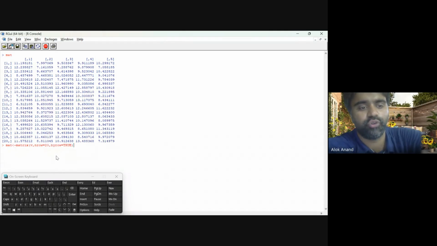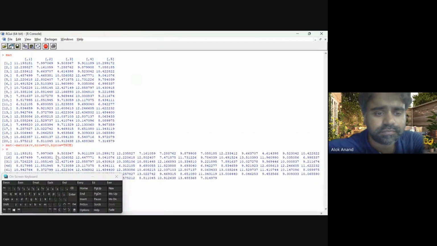For example, let me show you what it means. I need to convert these numbers into a matrix, with 20 rows and 5 columns. Now I have two options for how to select the elements. Shall I select the first 20 elements and put it as a column, or like this? Element 1, element 2, element 3, element 4, element 5, first row completed.